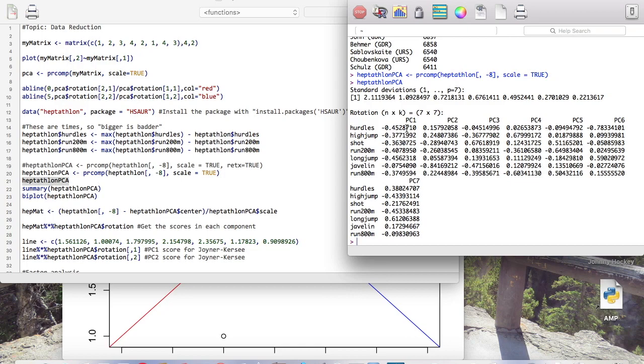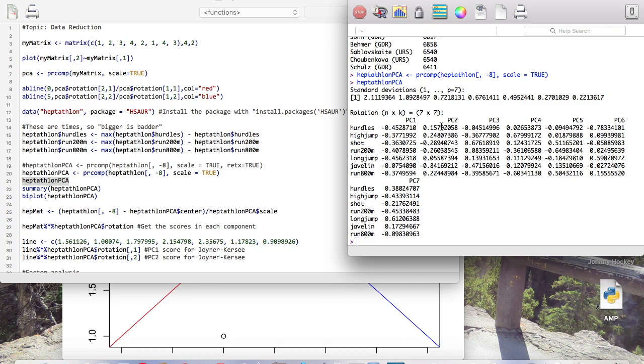Now, the terminology that is used for this is what's called loading. Principal component 1 is going to load negatively. In other words, a high positive value is going to result in a large negative value in the first component. So principal component 1 loads negatively on roughly the hurdles, the high jump, the shot put, the 200 meter, the long jump, and the 800 meter. Comparatively to these other 6 events, the javelin's not a very meaningful value, so its coefficient is only about 0.07. The other 6 coefficients are all around 0.4.